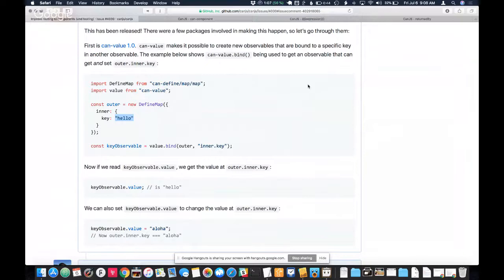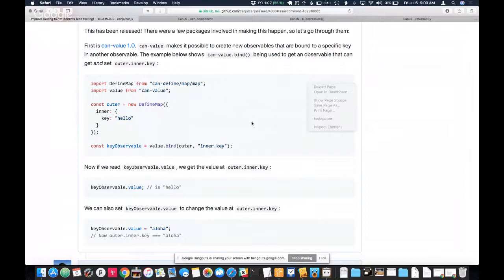Of course, those need to be aliased as something else, but it's cool if we can get back to having these proxy observables and this value that's for single value observables. And that's your core observable stack that CanJS provides. Yeah, for sure.